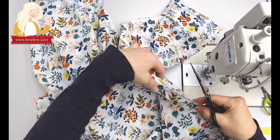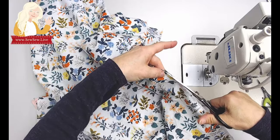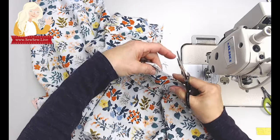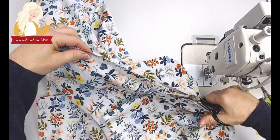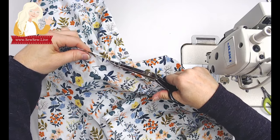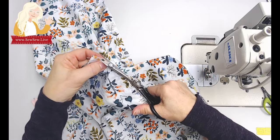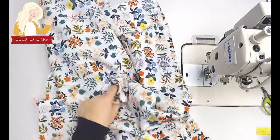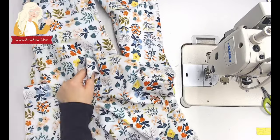I got a little chunk there, but that'll be okay because that's going in the seam allowance. I won't try and smooth it out anymore. I might make it worse. There we go. Just kind of trimming this down. Okay, so let's press that side seam.